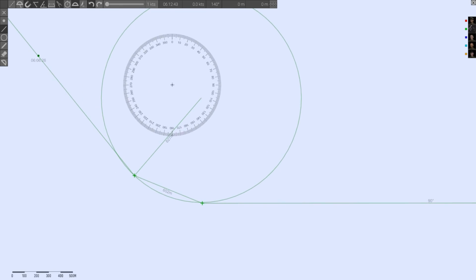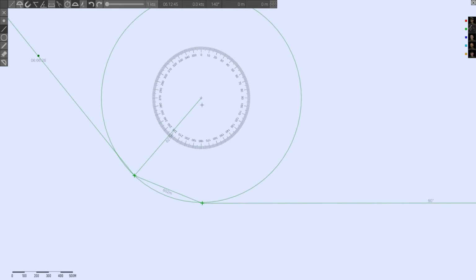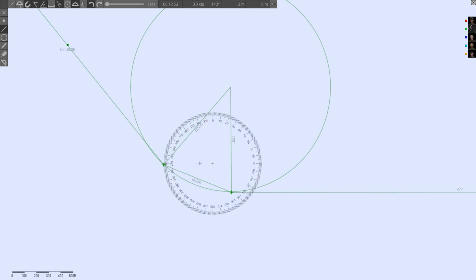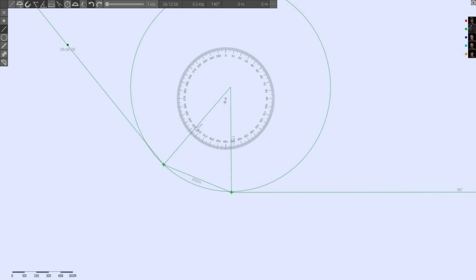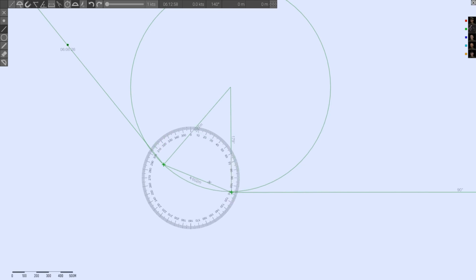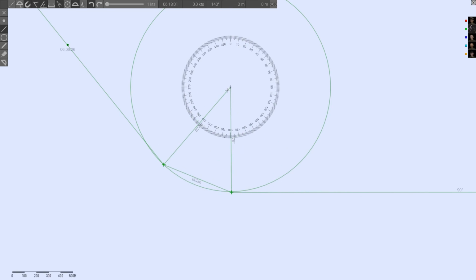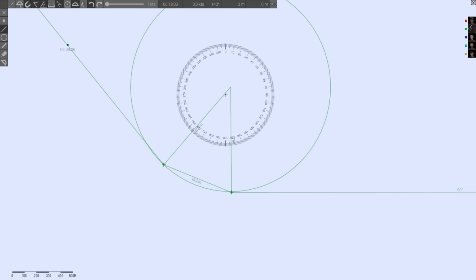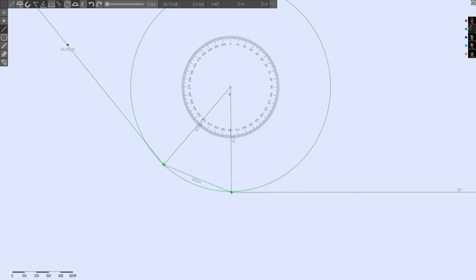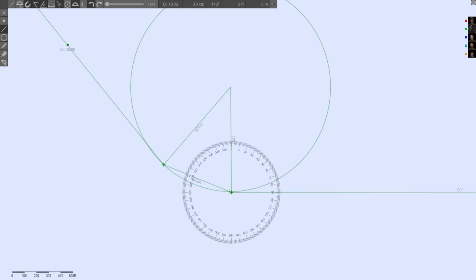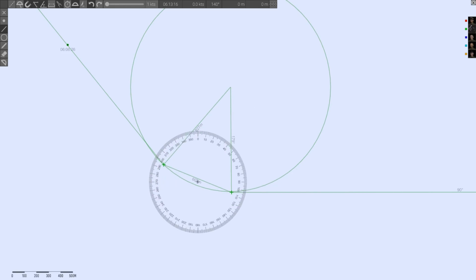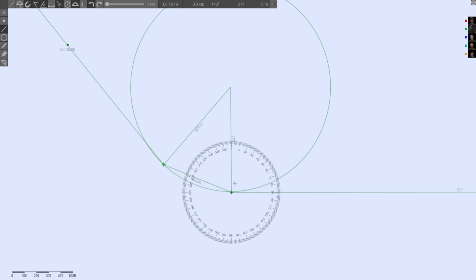There is another way to do it, one that I don't have the math for exactly, but notice that this is actually two sides of a triangle right here. You could draw the third side, and if you really wanted to, you could use the difference in angle between your initial heading and your new heading, and that would be this angle right here. And you could use that to calculate this line, and that will also give you the turn exit point. So you could do this without drawing a circle if you wanted, if you did it with the triangle method. I like the circle because it gives me this nice arc, which is actually my path.